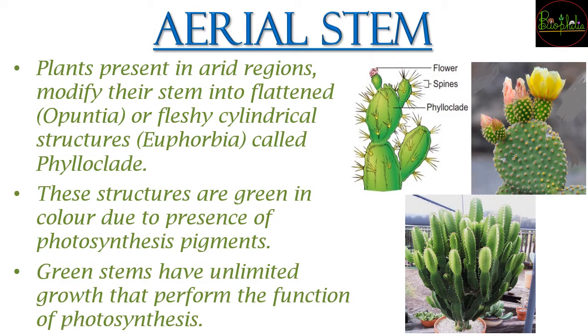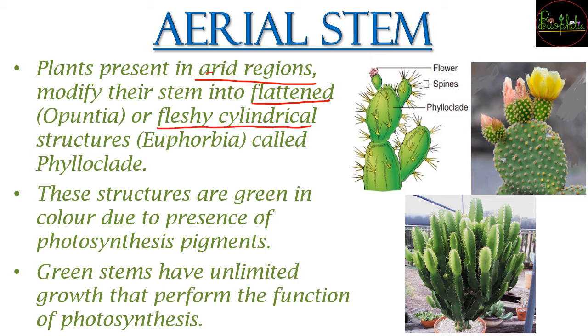The next one that comes is the aerial stem. So aerial stem aerial होता है, air conditions में होता है, everyone knows. But what is different in here is that some plants in the arid regions यानी जहाँ पे बहुत ज़्यादा moisture नहीं है, it is dry, and in these types of areas the modification of the aerial stem is going to be that these are going to go flattened, यानी वो flat हो जाएंगे. These can also become fleshy and cylindrical.